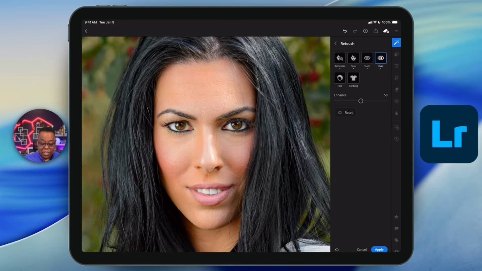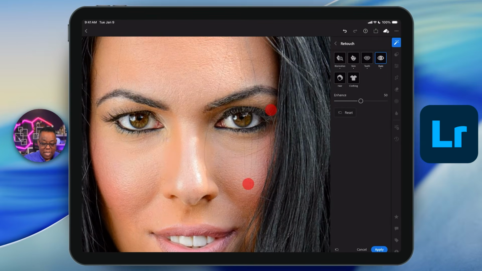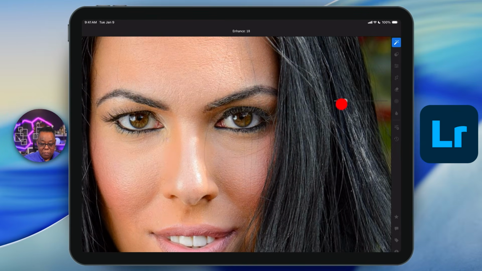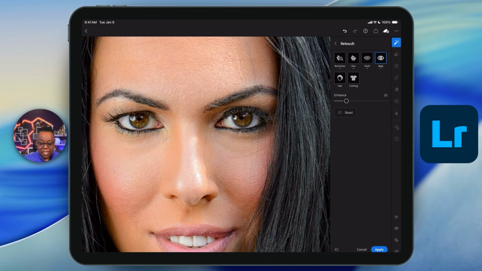Now I do love using the eye feature. The eyes, because it just gives a little bit more pop in the eyes. It just brings out a little bit more detail, brightens them a little bit. Don't go too far. Pull it back, I'd say probably in the 20 to 40 range, 20 to 50 range, tops for eyes. And again, depending on your subject.